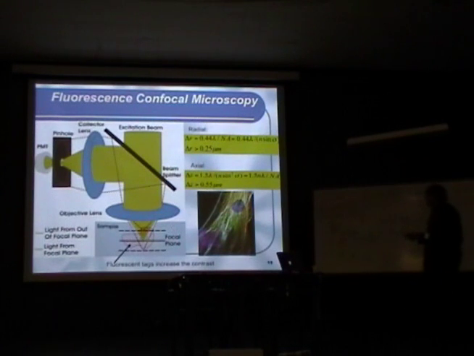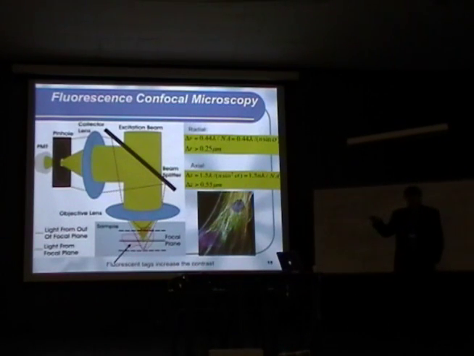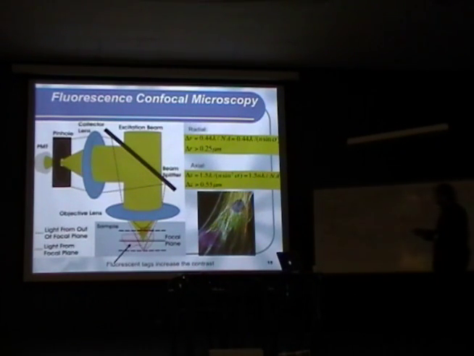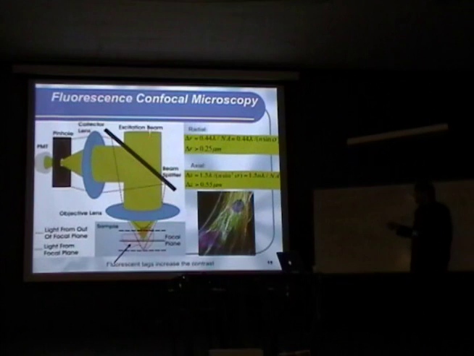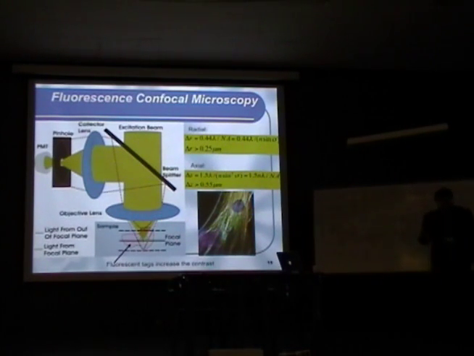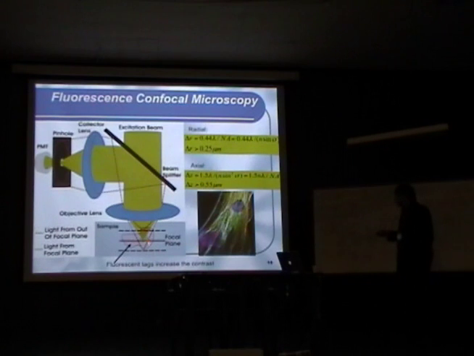Right? So the schematic that I show in here is probably most commonly utilized nowadays. This is the fluorescence confocal microscope working in the so-called epifluorescence or epidetection mode, where the very same objective lens is used for focusing the excitation light and also for detecting the fluorescence light coming from the sample.